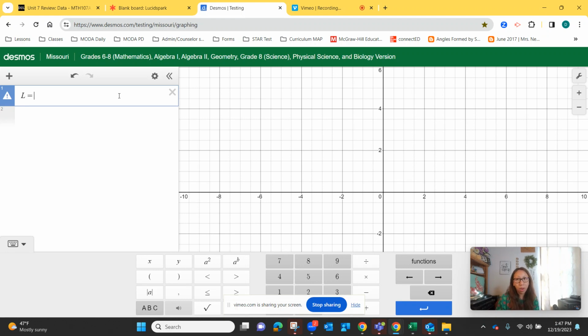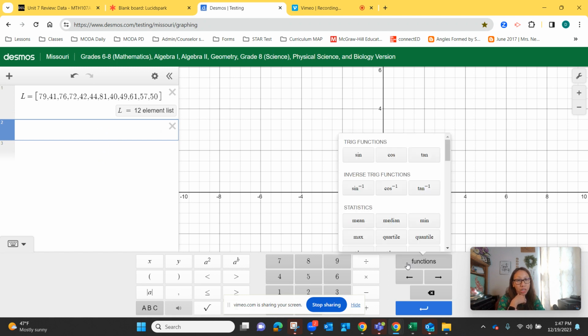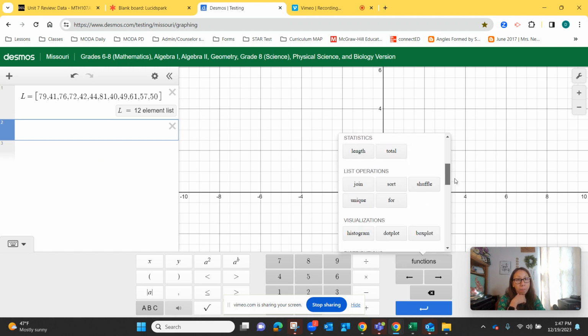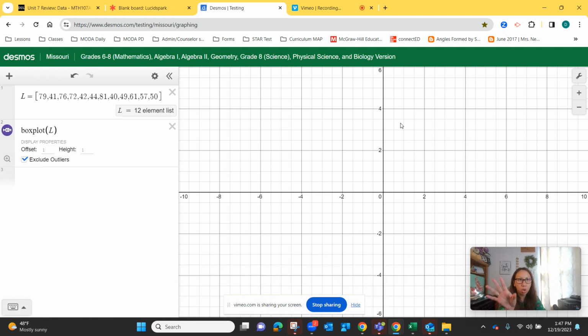The bracket is on your keyboard right next to the letter P. Then you Control V. Now you have the data set. Now click on the second row, where you're going to put in the function called box plot. Under visualization, box plot, and then inside the parentheses is your capital L.